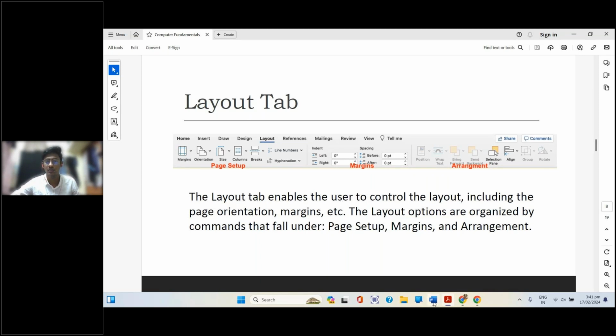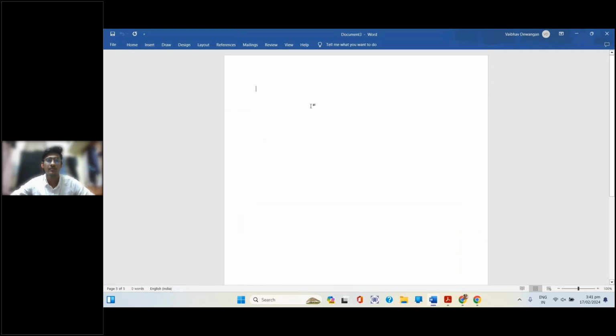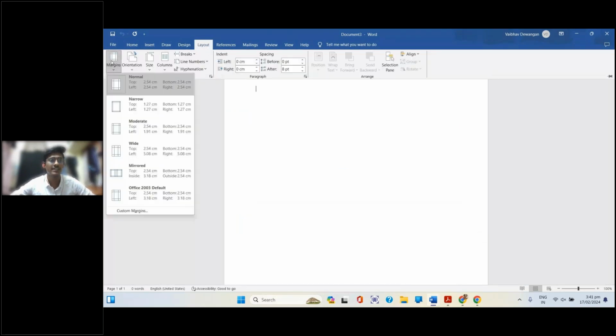So when we move to a document here, now we can go to the layout. If we want to change the margin, we can change it according to our size, however we want. Here margins is written, and if it is normal, the size of the page will be different.